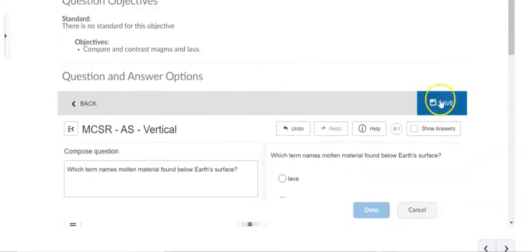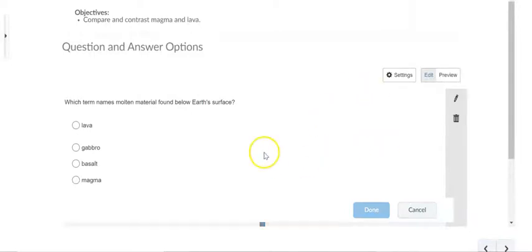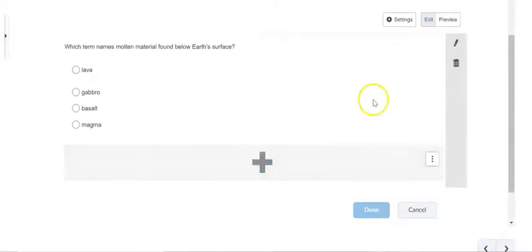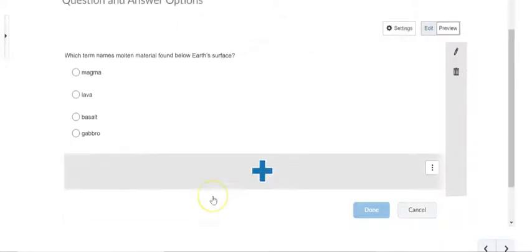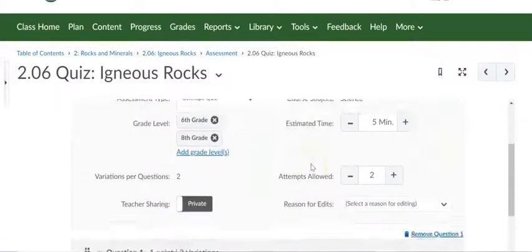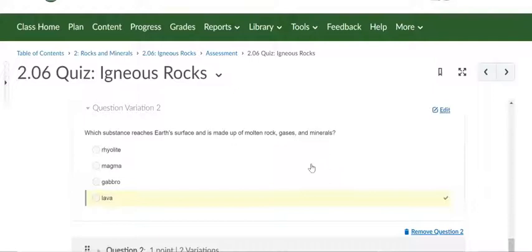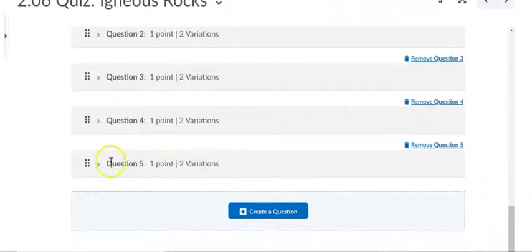Once you do that first question, you'll save it, and you will just keep going until you're all done. You can add additional questions in if you don't like the ones that are there. You can preview, see what it looks like once you've taken out some of the choices and things like that. Once you get all of your answer choices done for question 1, you can edit question 2 and so on and so forth. When there are multiple variations, you can decide if you want those variations.